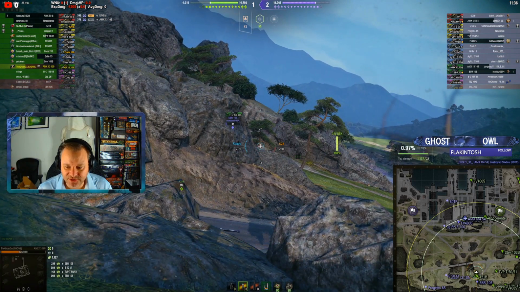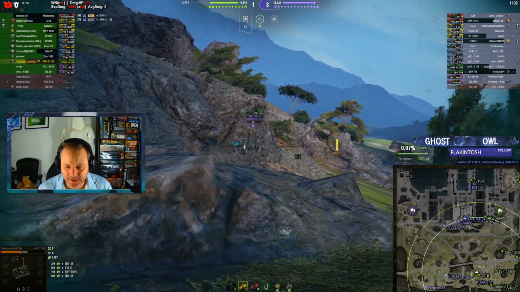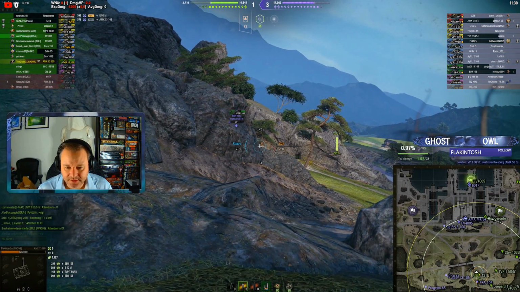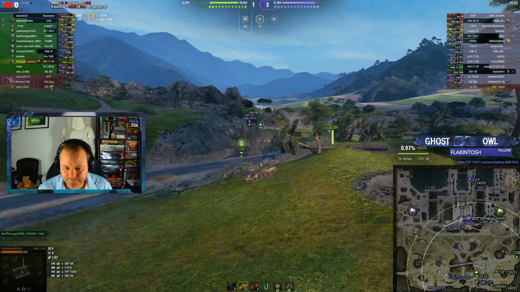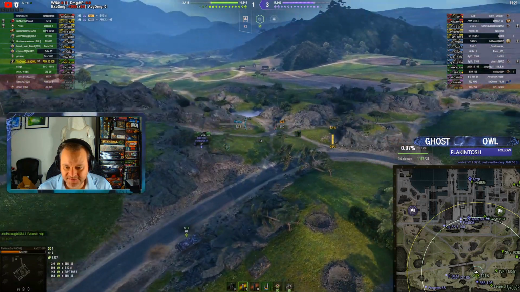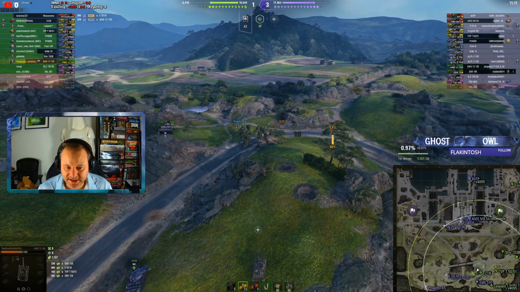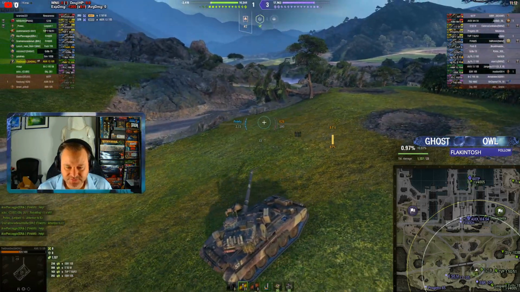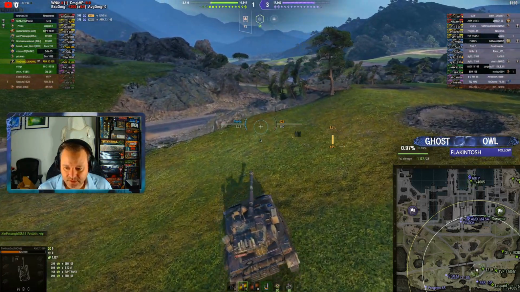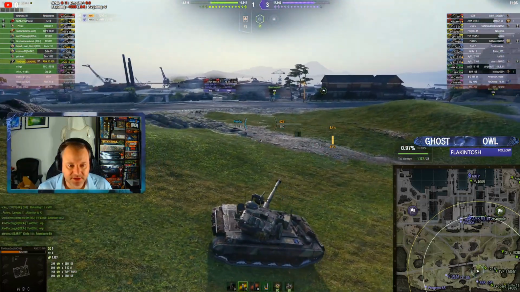Not enough situational awareness. I should have seen that EBR sooner and reacted sooner. I didn't react quick enough, till my sixth sense had gone off, which was delayed, which is a real shame. But you need to get rid of the EBR, and now I can't see any way of getting rid of him. So him sat there totally compromises this whole position, which really sucks. What have we got? Anything over here?